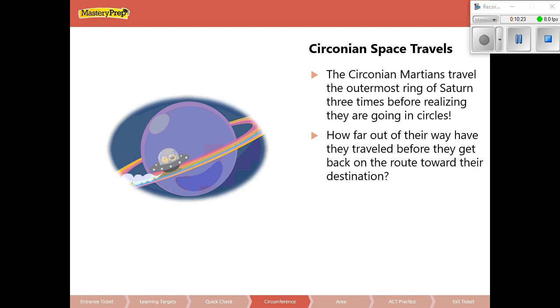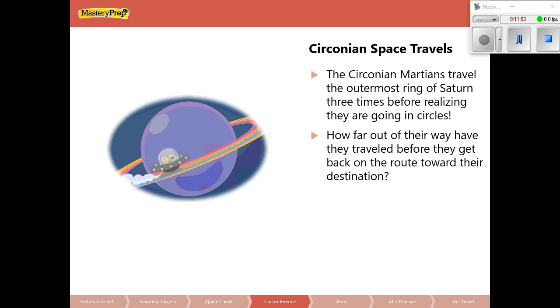The harsh edges and bold corners of this unknown planet worry the Circonians, who are headed to the planet to deliver a message to its strange, lanky inhabitants. The Circonian Martians boarded their spaceship, ready for voyage to this newfound land. They enter the Milky Way galaxy near Pluto and stop there to greet their distant aliens, the Iskans, who live on the cold, rocky planet. Eventually, the Circonians reach Saturn, a planet they are rather unfamiliar with.